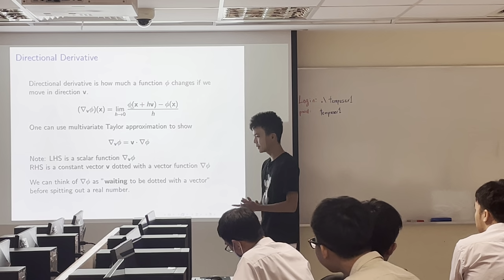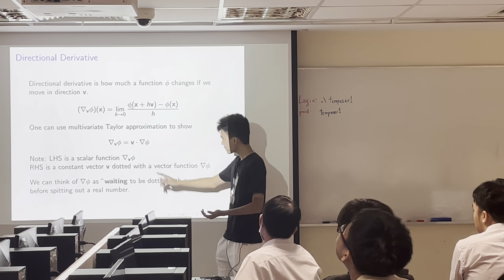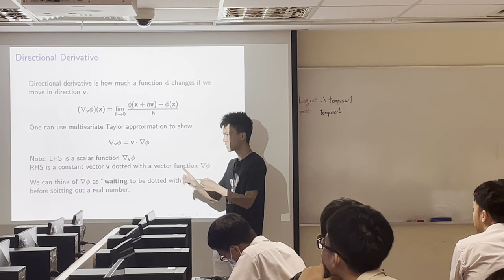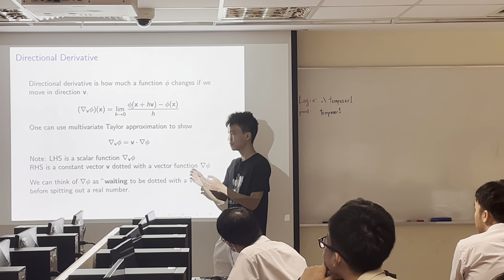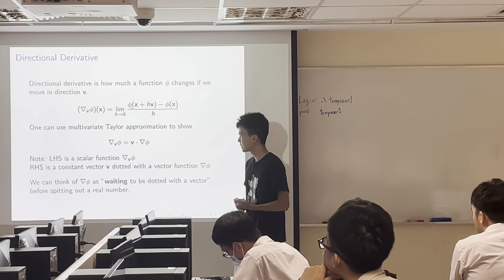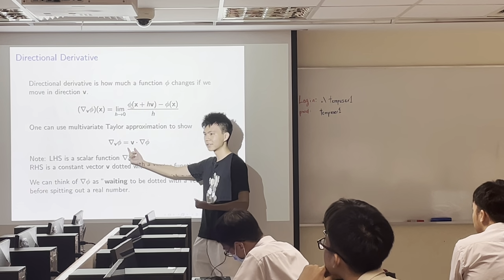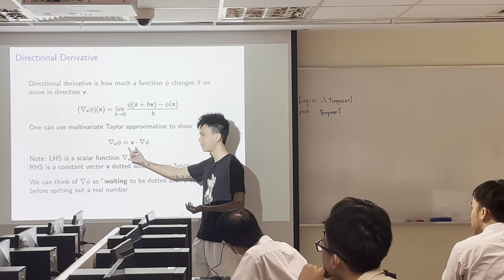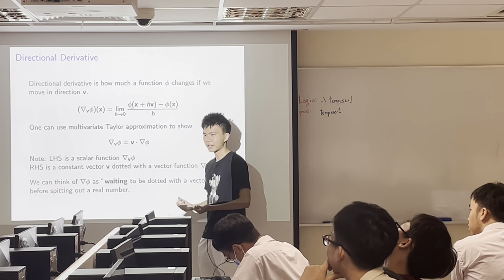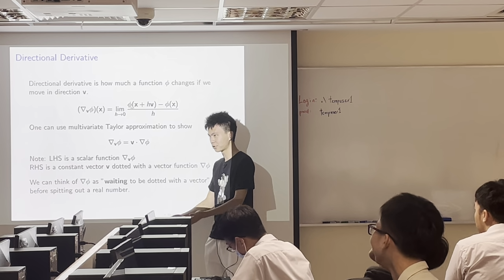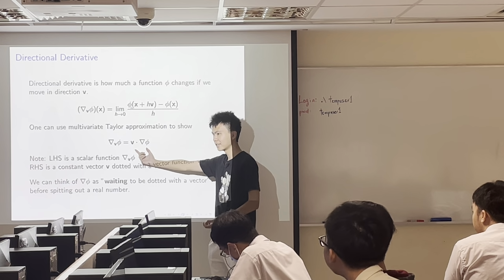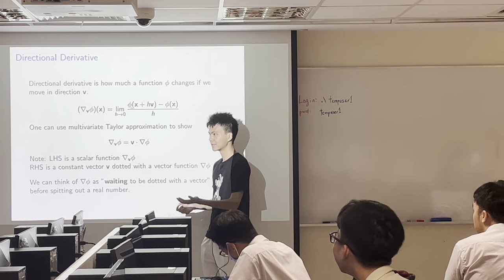Okay, so what this allows us to do is imagine, what does this grad phi mean? Just now we learned that the typical intuition for grad phi is a direction in which you move to increase your height maximally, right? But now you can think of this grad phi as something that is waiting for a vector v, and then if you give it this vector v, you dot it with it, then it'll give you the directional derivative. So the change in perspective is, just now I said grad phi is a vector field, right? Which is true, but after mentioning the directional derivative, I want you guys to think of grad phi as something that's waiting for a vector before outputting a scalar field.